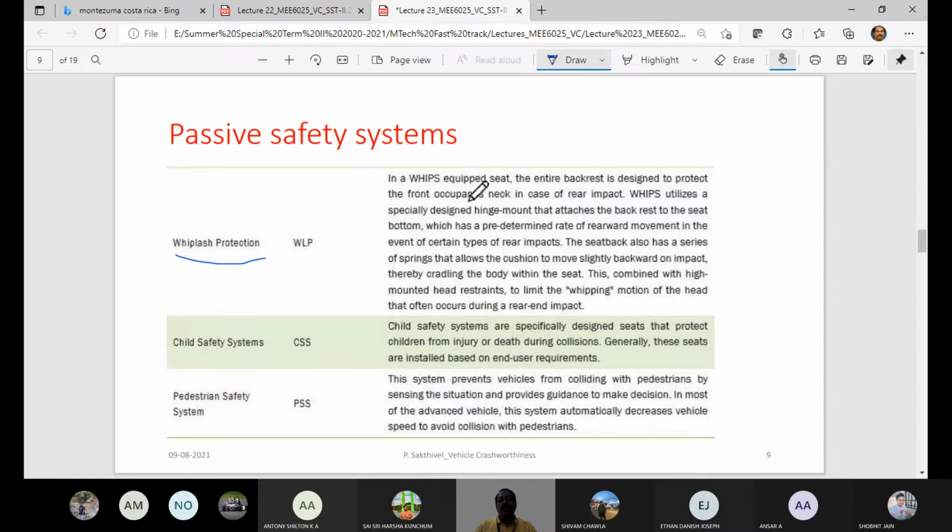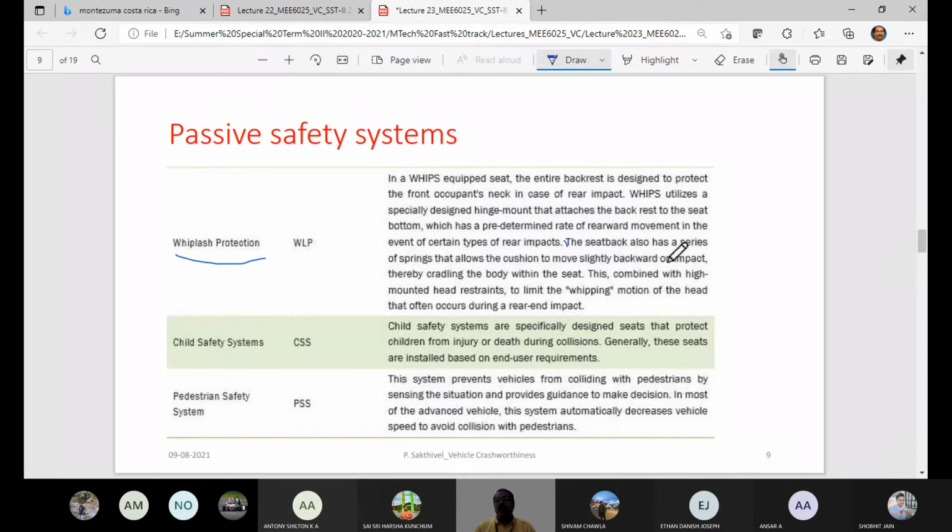WHIPS, the whiplash protection system, is an equipped seat whose entire backrest is designed to protect the front occupant's neck in case of rear impact. WHIPS utilizes a specially designed hinge mount that attaches the backrest to the seat bottom, which has a predetermined rate of rearward movement in the event of certain types of rear impacts.